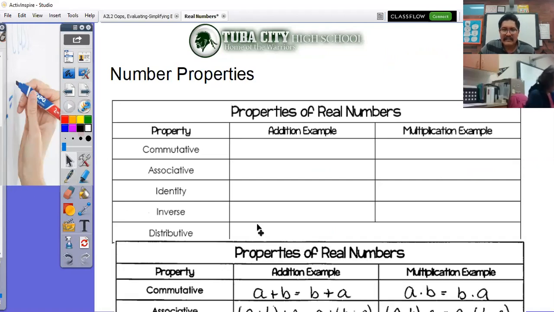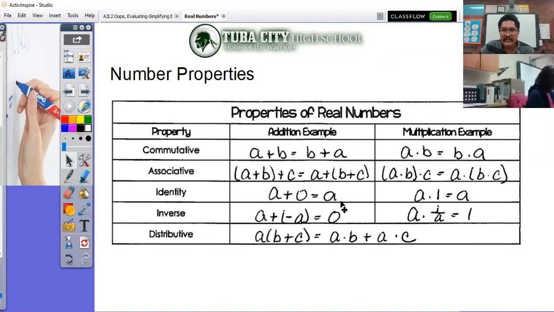Now for this one here, it's probably easier if I just put up what you're supposed to write here. And this is actually an extension of the first assignment. And this is properties of real numbers. So as I was saying, a number property is something like you can think of it as a shortcut. When something does the same thing over and over again in a predictable manner that is really easy to spot, that's one way you can think of a number property.